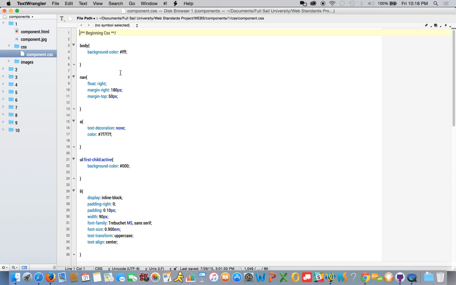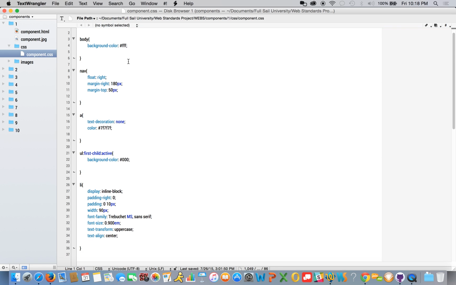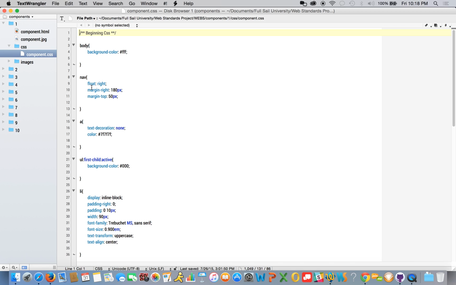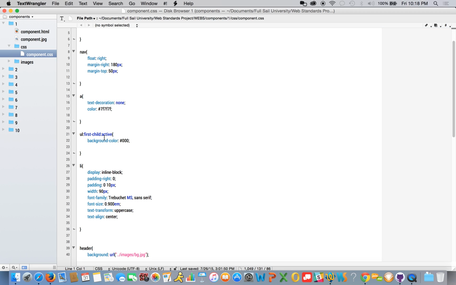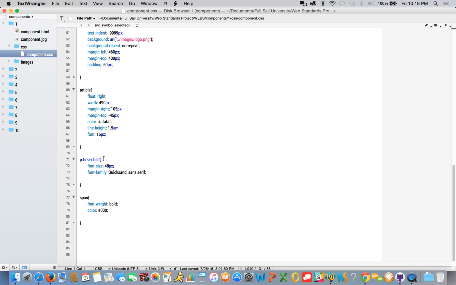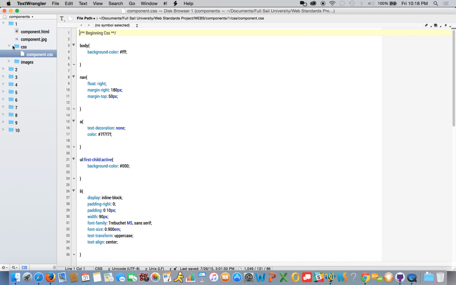CSS is pretty simple. I just designed some design effects done with the body, the nav, the A tags. In the CSS, I was able to pick up on learning some of the things to deal with CSS selectors. As you can see, I've used a CSS selector within the CSS that I have here for this particular one. I've actually used it a couple times in this simple header that I did.